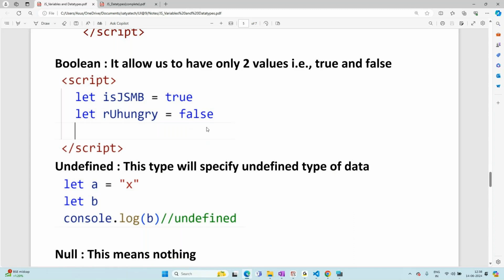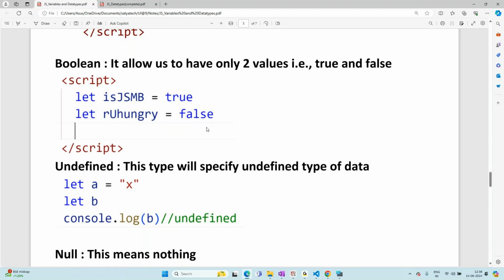It is like a boolean yes, boolean no. At the end of the day they will convert into 0 and 1, that is a different case. False will always be 0 and true will be anything other than 0. Am I clear? So what kind of data can use this? Data like yes or no kind of things, right?